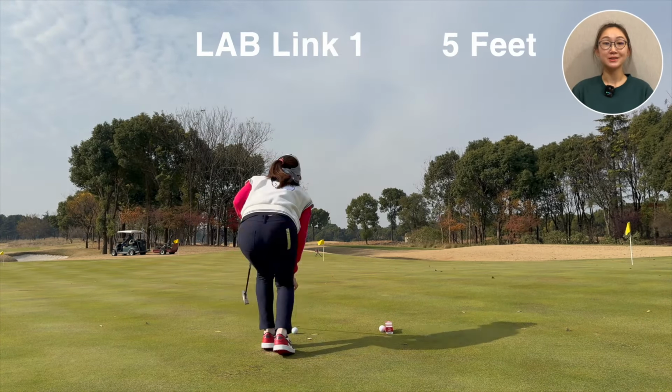We are starting off with Lab Link 1. After 3 putts, the total distance from the hole is 5 feet. That is super awesome and it's showing that it doesn't want to come out of my bag. Moving on to Pink Derby. After 3 putts, the total distance from the hole is 8.5 feet. Not bad, but definitely not as good as the directional testing.